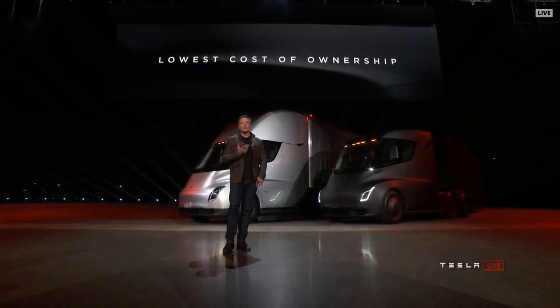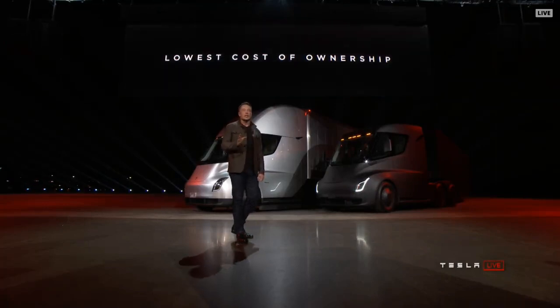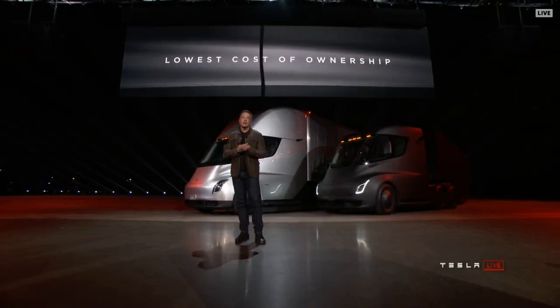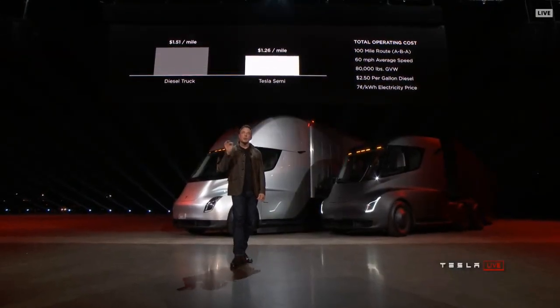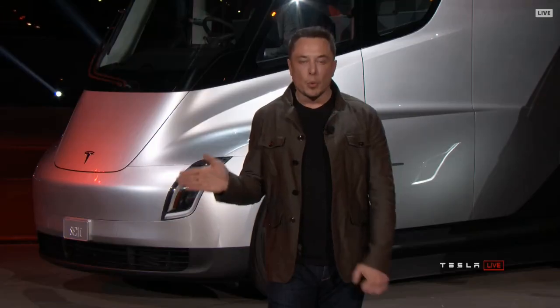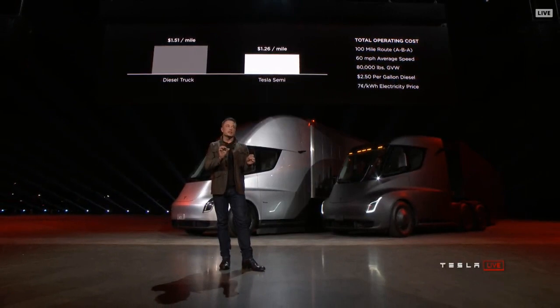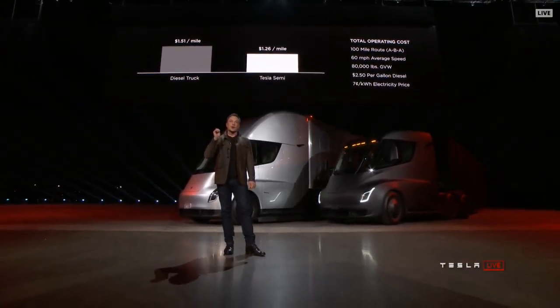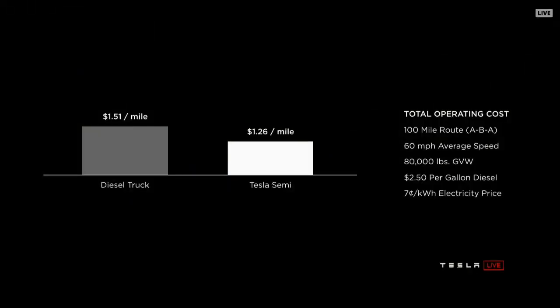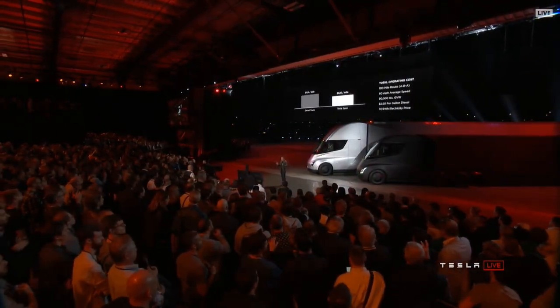Now, Tesla stuff is expensive. But we realized that the economics of trucking matter tremendously. If your cost per mile is too high, it doesn't make economic sense — you can't make it work. The fully accounted-for true cost of trucking: a diesel truck will be 20% more expensive than a Tesla Semi per mile. We'll beat a diesel truck on economics day one. This is the worst-case scenario — taking max vehicle gross, going at 60 miles an hour, and assuming $2.50 gasoline price. We're guaranteeing a seven-cent kilowatt-hour wholesale price. These are real numbers.